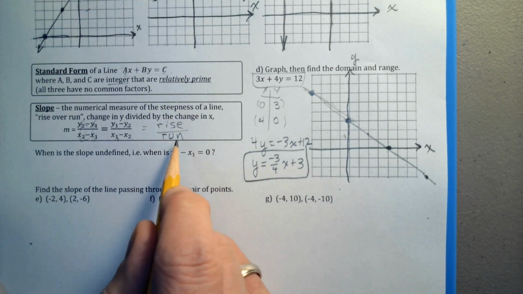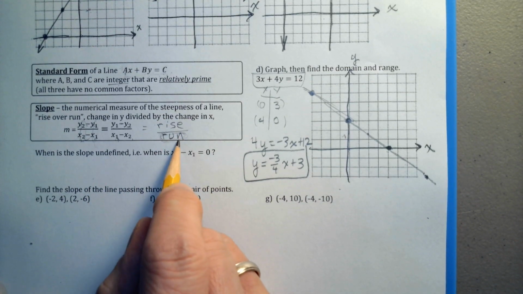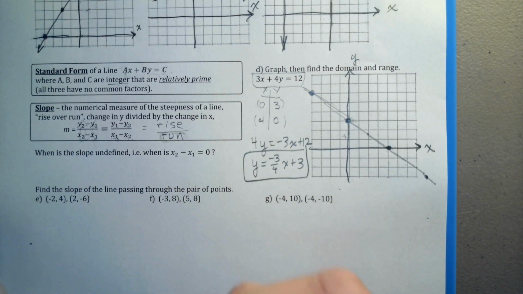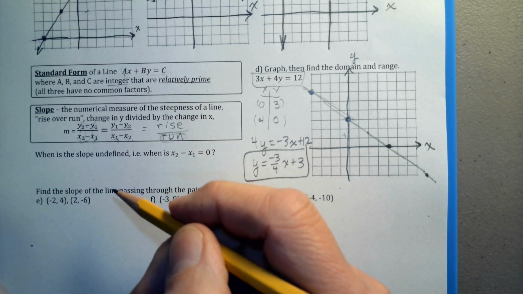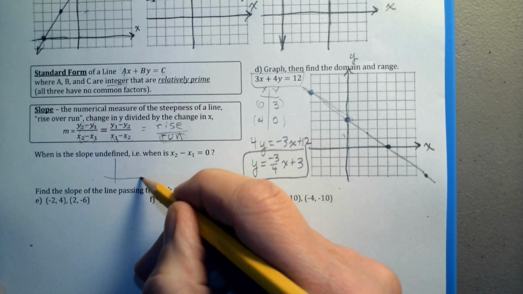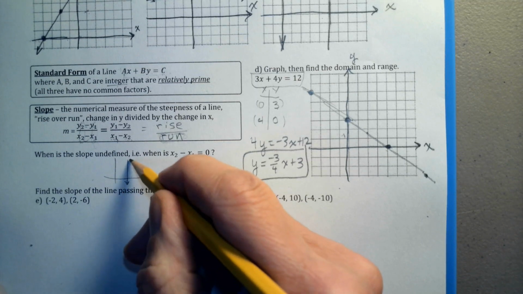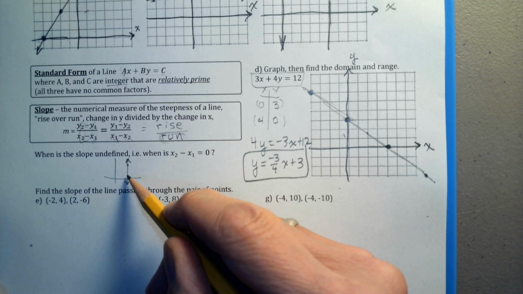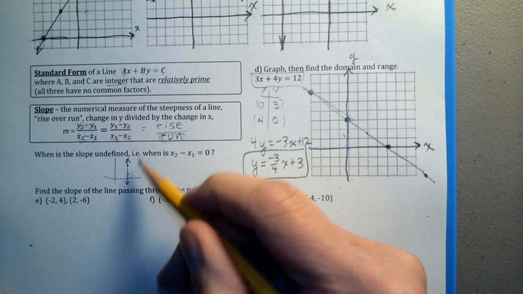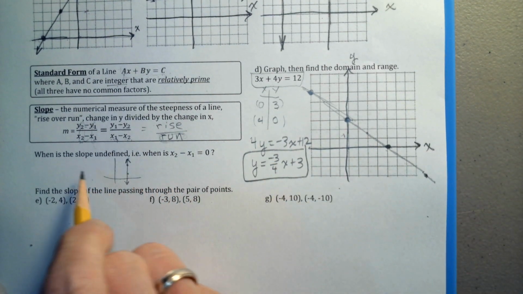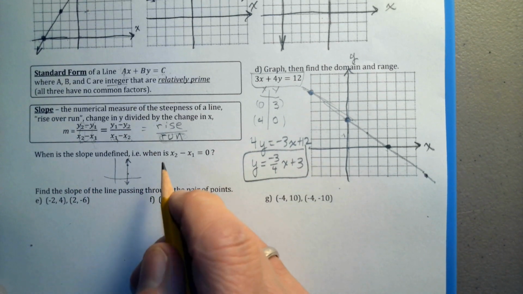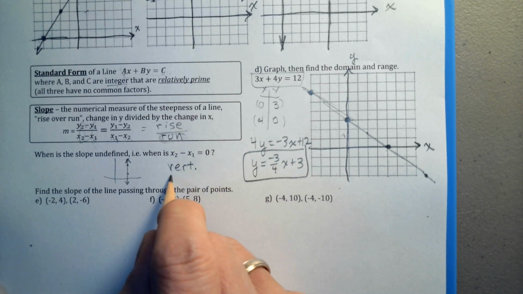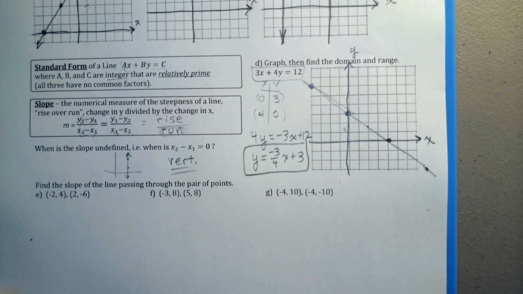So when is the slope undefined? Well, that would be when the bottom, the run, is 0. That means the 2 points have the same x coordinate. So, of course, when's that going to be? The slope's undefined when our line is vertical, right? And then 2 points on that line would have the same x. They would be above each other. The vertical line test would fail. So, when is the slope undefined for a line? That is when it's a vertical line. Okay, so vertical lines have slopes that are undefined.